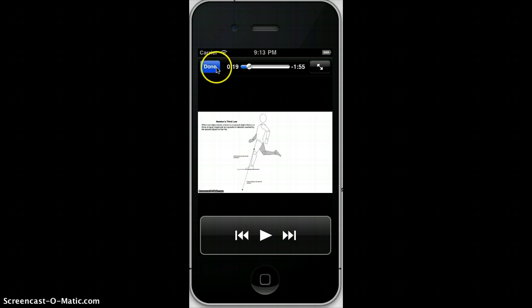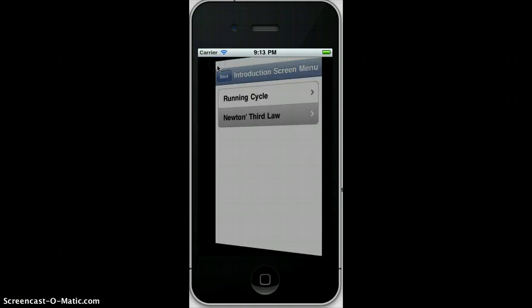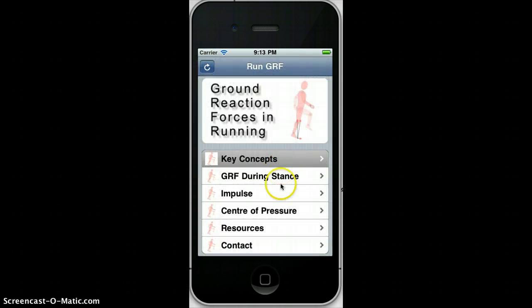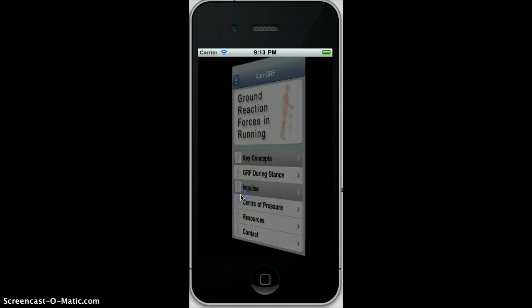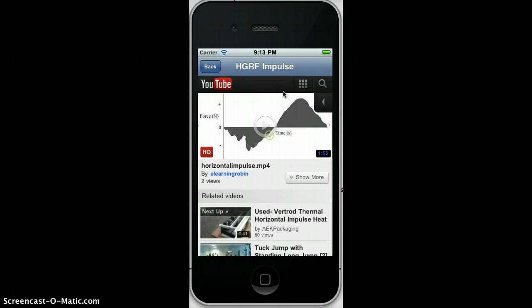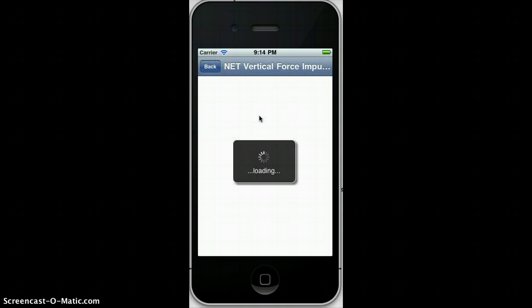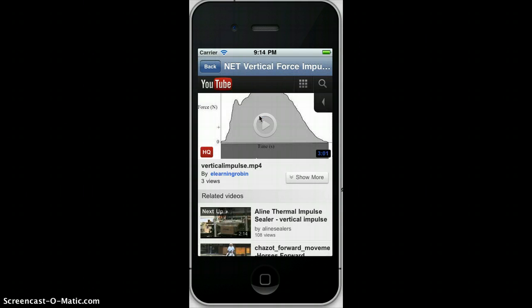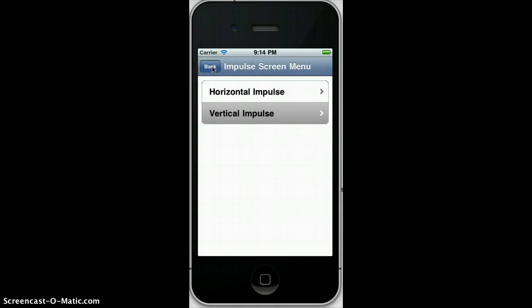Okay, so if we go back into the app, back to the main menu, most of the menus lead to further YouTube-based videos, so I won't go through all of those, but they all seem to work. We still have yet to test the app actually on iPhones and iTouches, and apparently we can do that before we actually get into the situation of uploading the app, and that would be useful to actually work through the whole process. So I go back again.